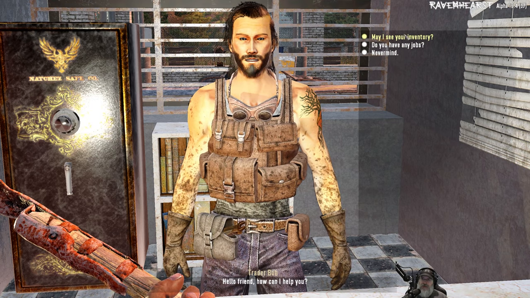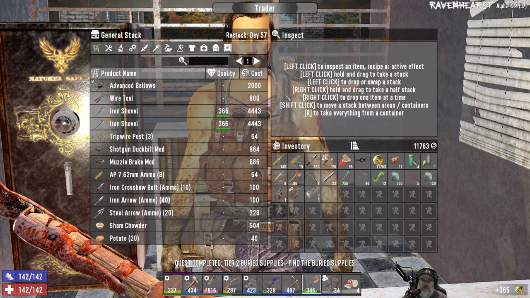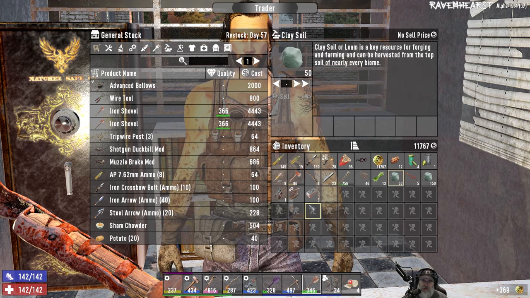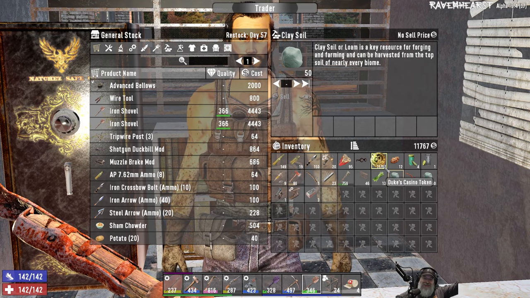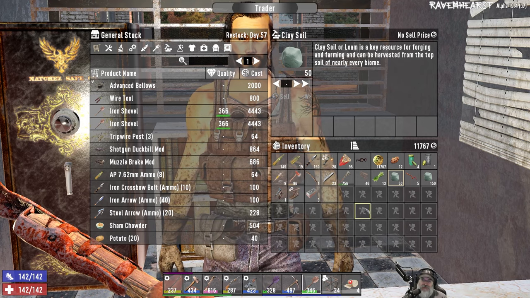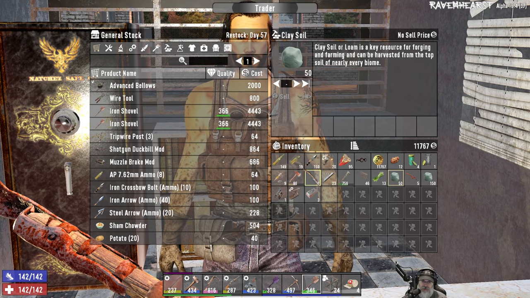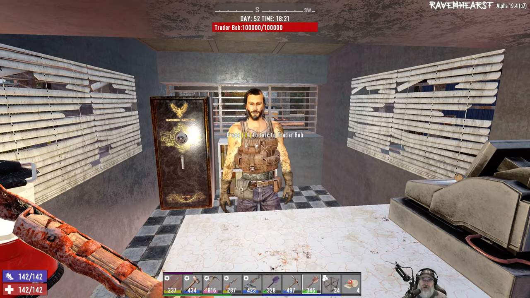All right, let me see your inventory. Let's sell this. Want some clay? Yeah, he bought a little clay off of us. All right, that brings us up to, oh man, we're just short. That's okay. I mean, we have until the day before horde day 55 to do this. So we don't have to do it right this second. But that gets us really close. Okay, I think I'm going to keep all the other parts.